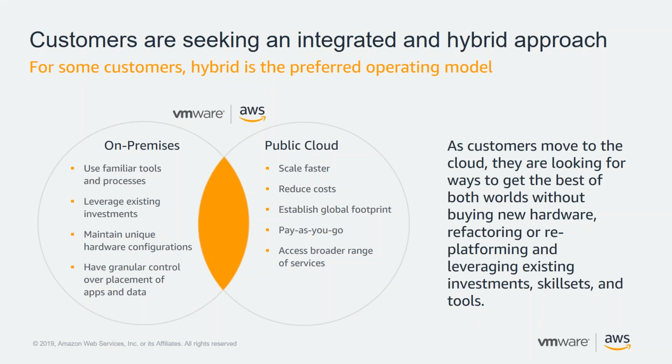When customers think about any cloud, they're worried about rework during migration. If you do choose non-compatible cloud solutions, it ends up taking 60% of the migration cost and 90% of the migration time. So customers like choosing an integrated cloud. Some customers want a hybrid cloud. They're looking at the best of both worlds. They want all the benefits of the cloud, like scalability and on-demand provisioning, but the skill sets of an on-premises solution.